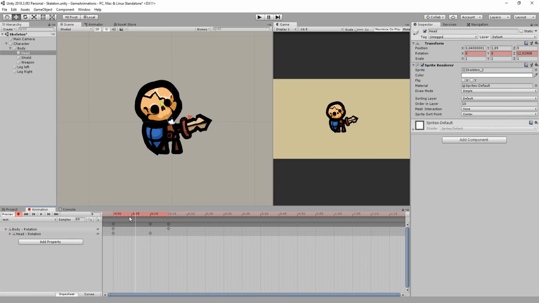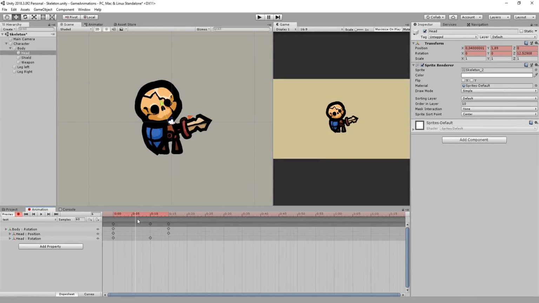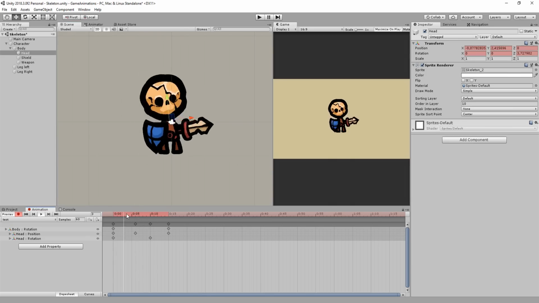In other words, if you want to move your head in the animation, click on this add properties button, click on body, there you'll find a head just like our hierarchy setup, and then click transform and finally position. This will automatically set keys related to the head position at the start and end of your animation. And now you'll be able to animate the head without any bugs bothering you. It's a bit time consuming and annoying, but it is the only workaround I've found for now.